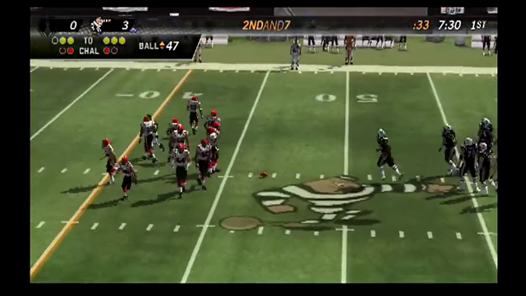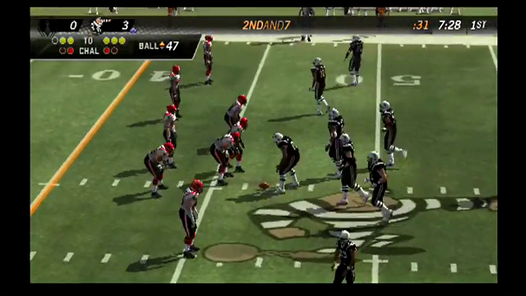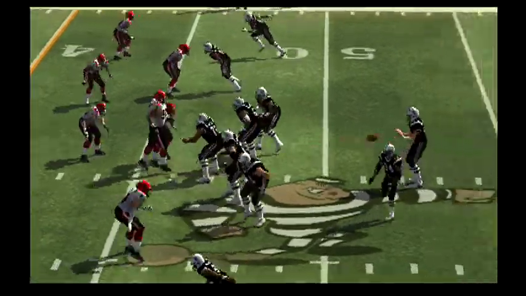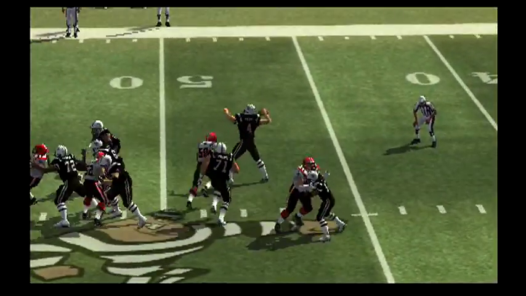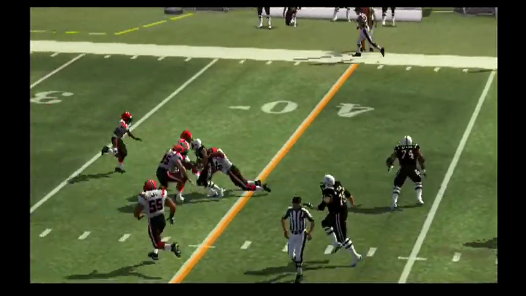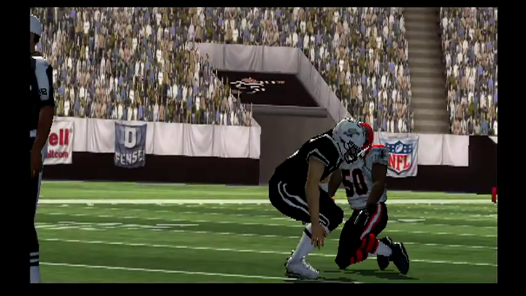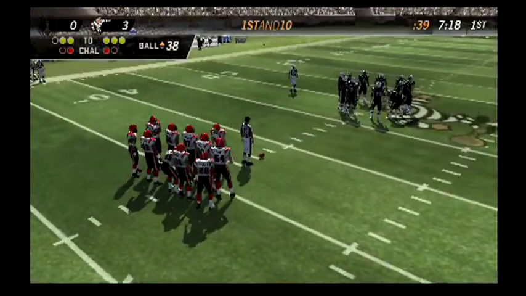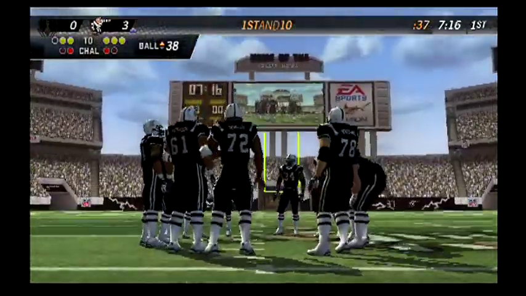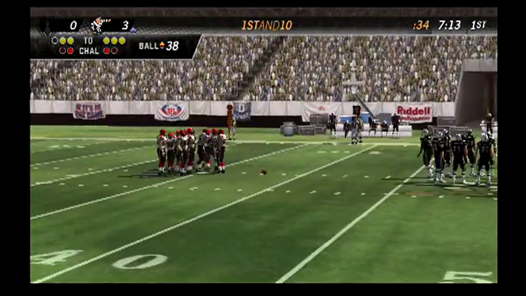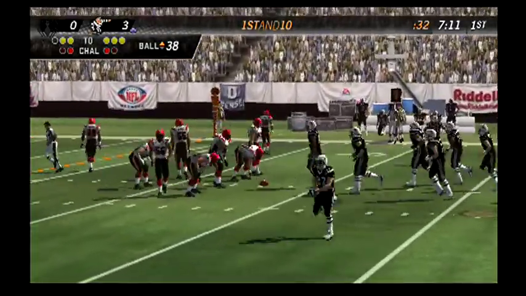Ball on the 47-yard line. Griffith out of the gun. Pressure coming. Gets the pass off. Carrier is there for the tackle at the 38. The defense blitzes the corner, but the quarterback got rid of it quickly for a completion and a first down. That was a great play because he saw him coming, remained calm, and threw an accurate pass.